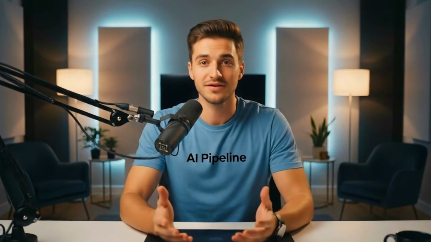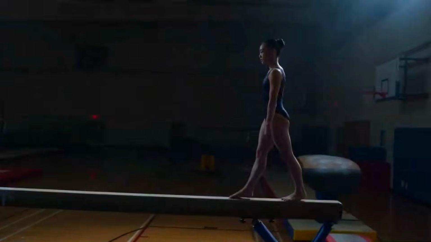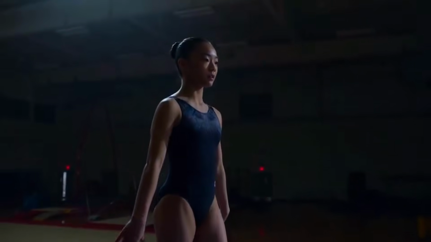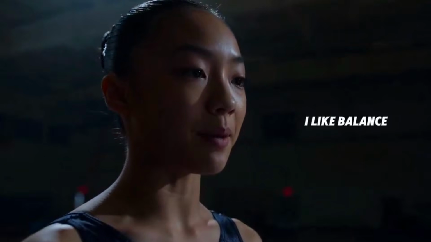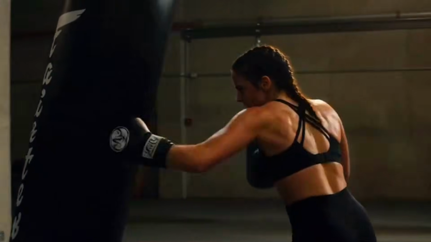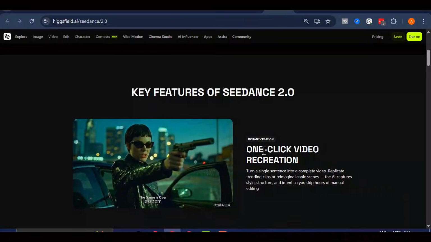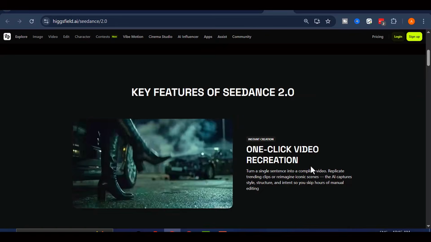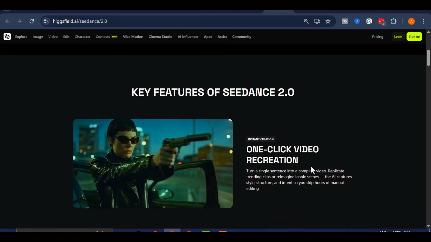Hey everyone, we're only 2 months into the new year and it already feels like we've crossed a threshold. We're entering an era where cinematic content, full films, and professional-grade video can be generated entirely by AI. No cameras, no crews, no months of post-production. Higgsfield AI has been moving at lightning speed, rolling out new models with each release bringing noticeable improvements.